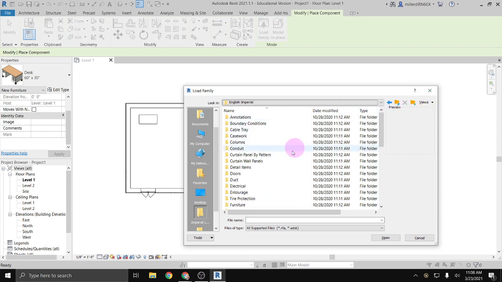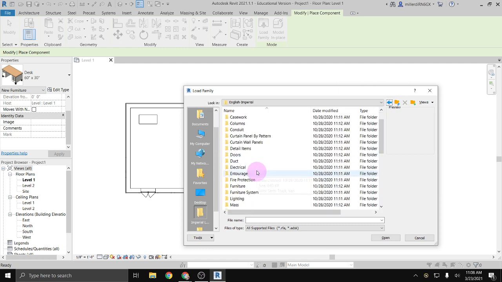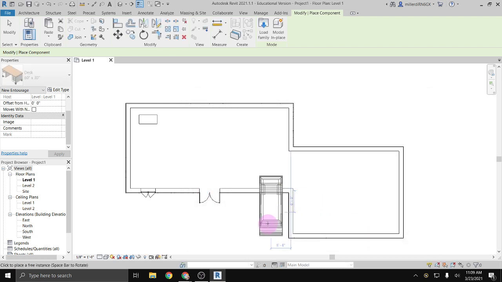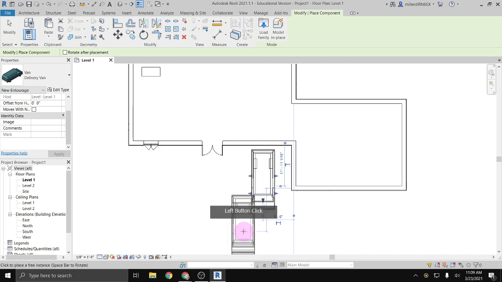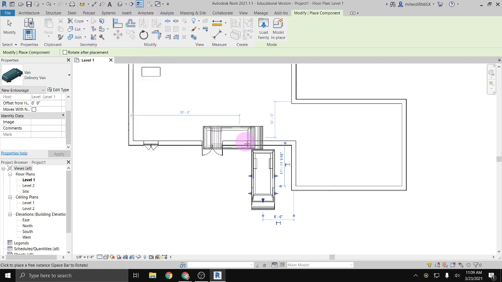But we can load in lots of different things. I always like in Entourage, or did they move them? Hmm. Usually in Entourage, that's where they have little people that you can put in there. Did they move the people? I'll have to figure out where the people are. You could put a nice creepy little van, so I can open it. I could put a nice creepy van right outside. I could flip it around using the space bar, or I could just use some of my modify tools up here.